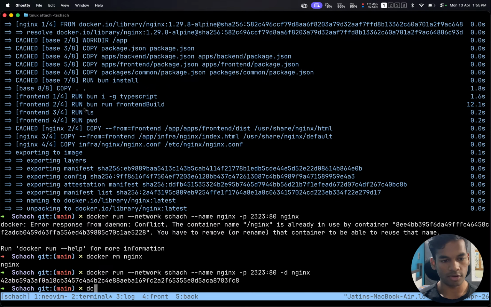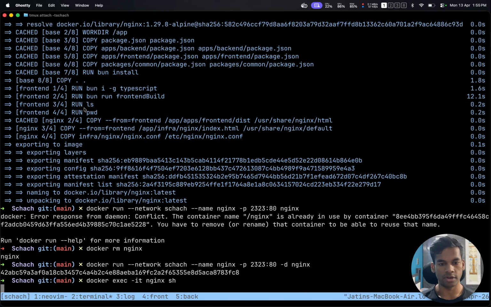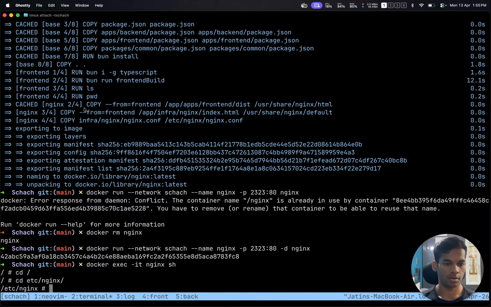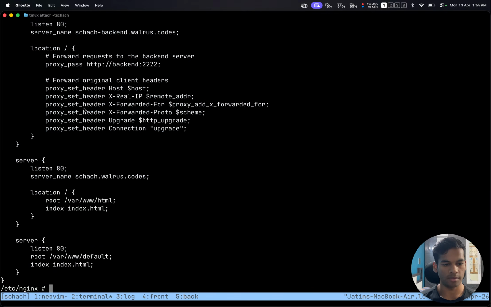Let's SSH into this. Docker exec -it, interactive TTY, in nginx, cd etc nginx. Vim, shit, this might not have vim, but this might have cat. Cool. So this is the configuration, which is a correct one, default inside default indexes index.html.